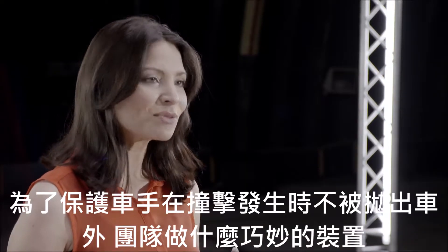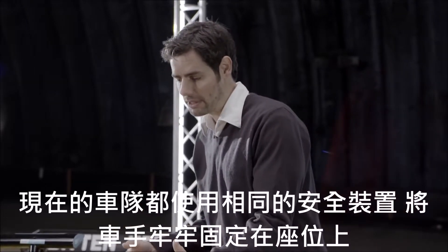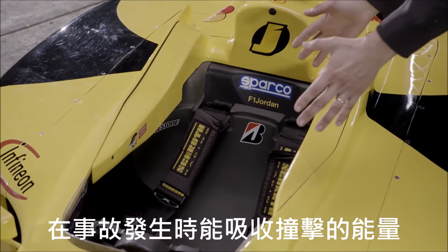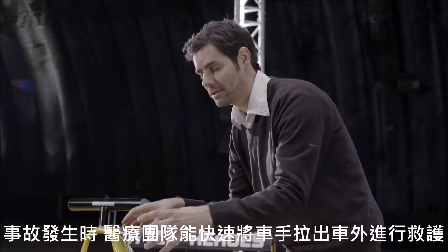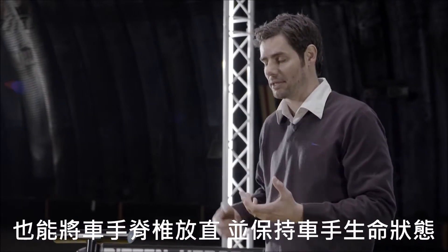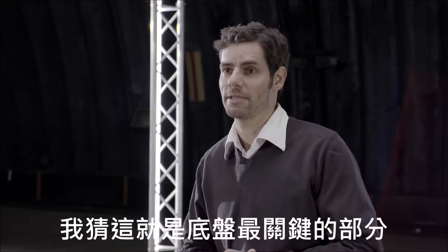And haven't they got an ingenious way of getting a driver out if they unfortunately get themselves into a sticky situation? Yeah, they have, and all the teams use the same system now. The driver's strapped into this seat that's molded to his back. This is a deformable head restraint on the side of the cockpit, which absorbs any impact on the driver's head in an accident, but it's removable. So the medical teams get to the scene, they can take this out, gain access to the driver, and lift the driver right out of the car, placing him by the side. They're able to work on him in a much better environment, and it keeps his spine straight — keeps him in a sort of preserved state — which is a really ingenious way of minimizing injury.